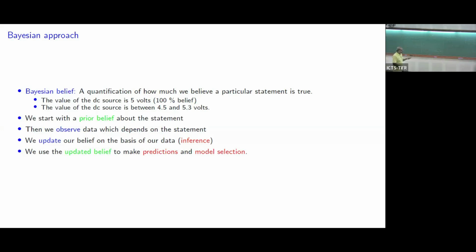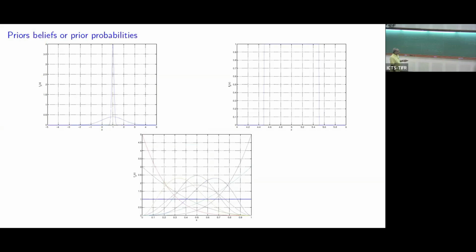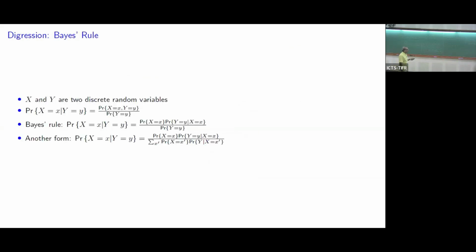Okay? So doing this is based upon a rule in probability which is called the Bayes rule. Okay? So let us try to understand what this Bayes rule is. We will try to understand it in terms of discrete random variables, but almost the same kind of formulae or relationships will hold for continuous random variables also. So let's look at this case where x and y are two discrete random variables. Now we can define this conditional probability of x given y. Okay? So what was conditional probability?